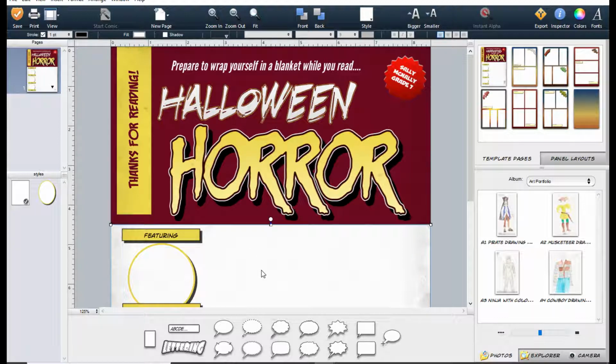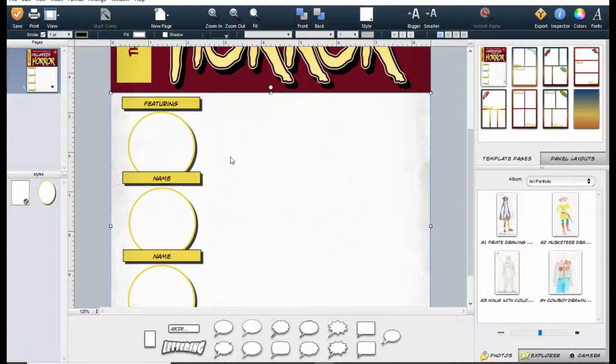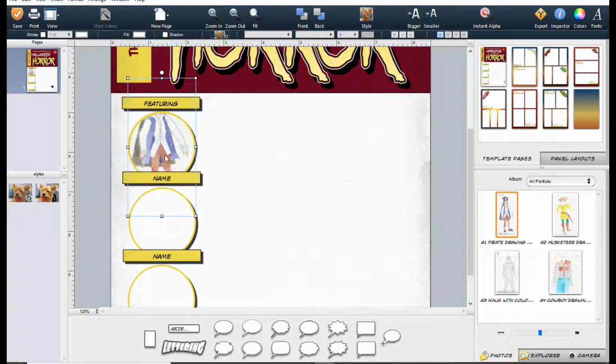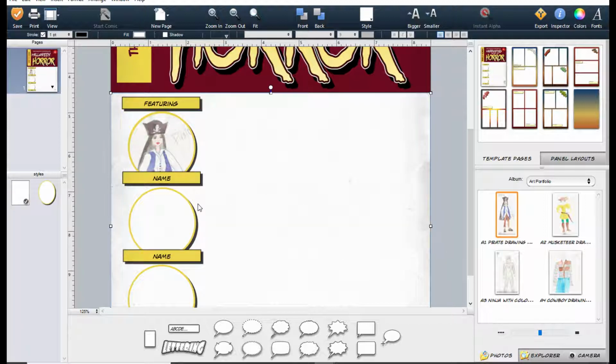That looks very nice. Now, I like that this has a place for me to introduce my characters, because one of our first assignments is to create character sketches. So I'm going to add all of my characters in here, and you'll notice again it pops them in the wrong direction. They're like right in the middle. So before I click out of this, it's a good idea to have that highlight. But if you accidentally click out, you can still double click inside there and it will highlight it again, and you can move it. So now I have my pirate girl.